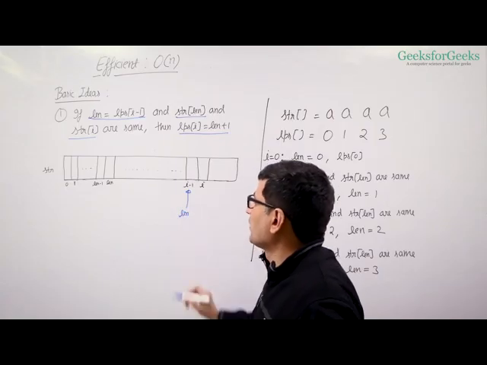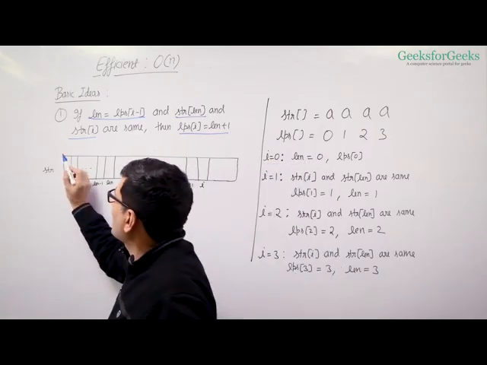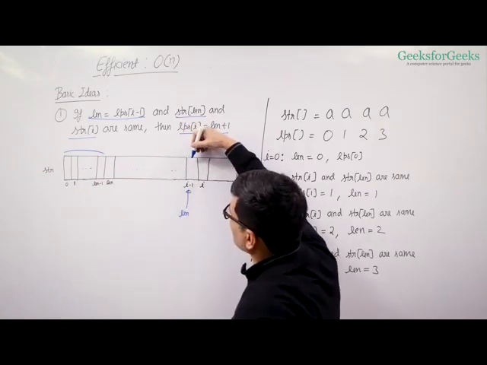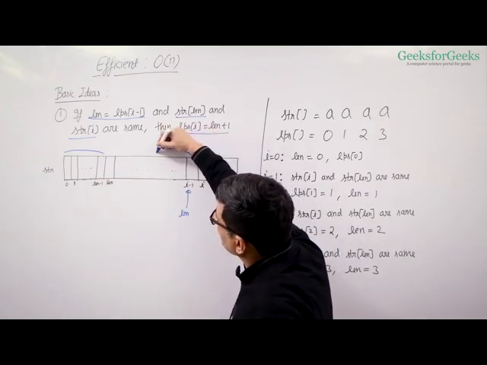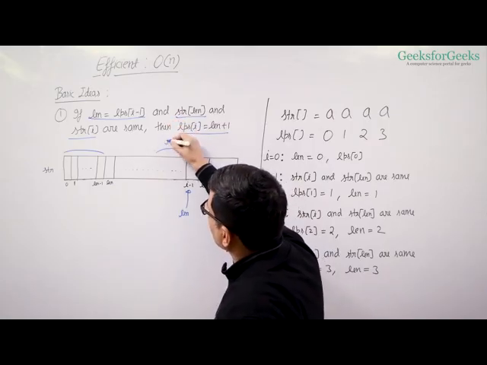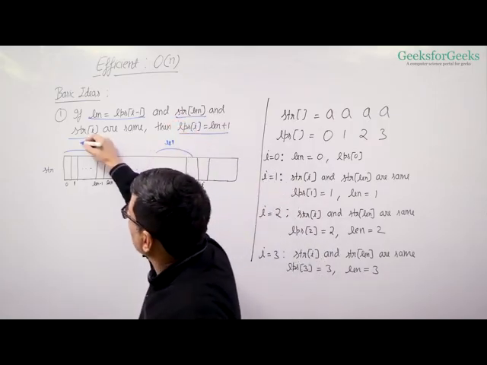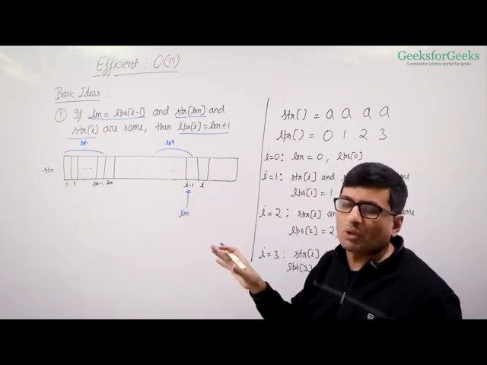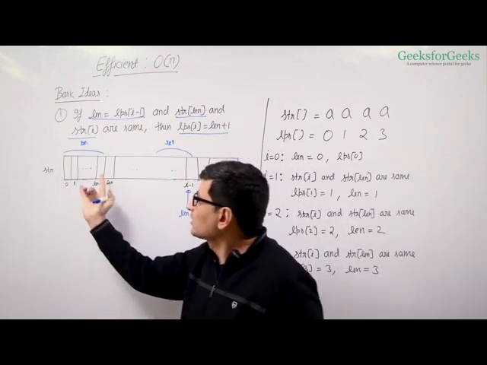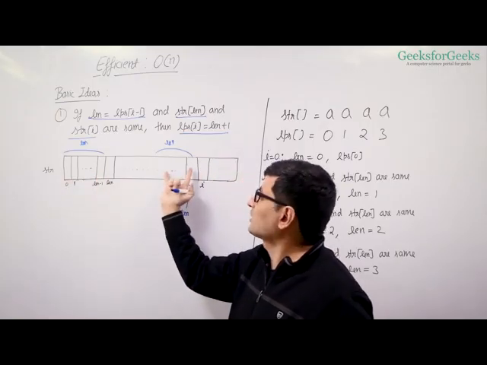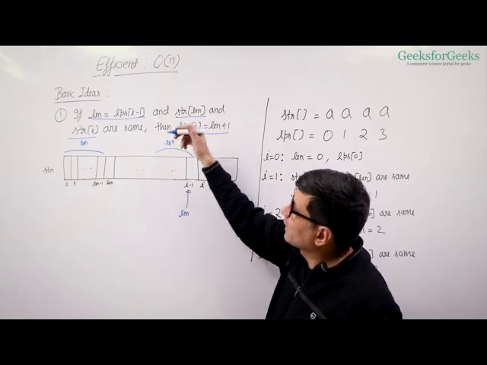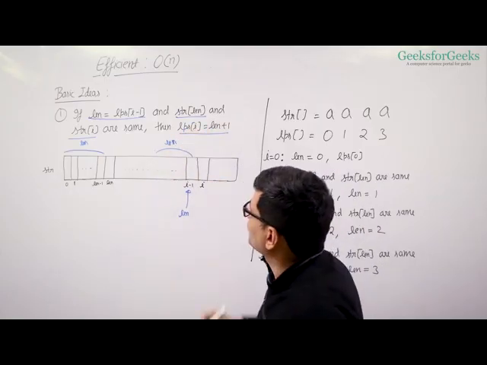Right? Which means the characters from 0 to length minus 1 are the same as the characters from here to length. So this length and this length characters are the same, because LPS means longest proper prefix which is also a suffix. So this prefix is the same as this suffix: characters from this to I minus 1, having length as length. So this we know.